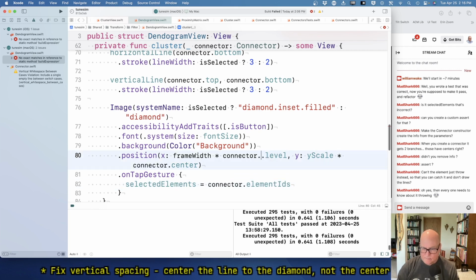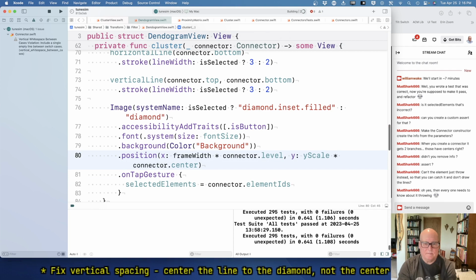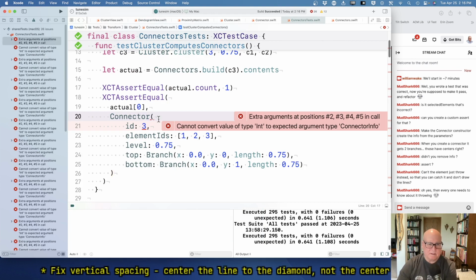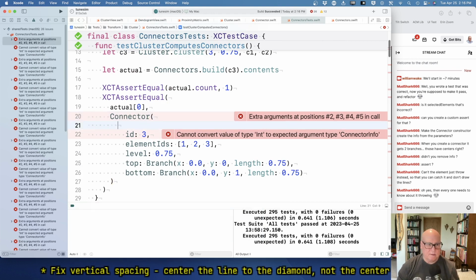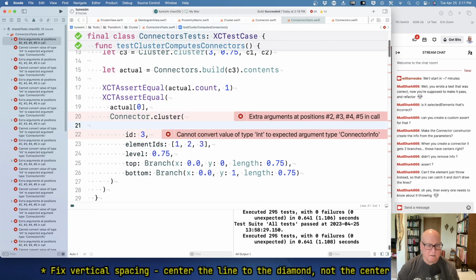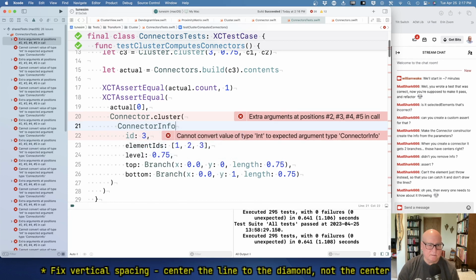Connector.level. Okay. Now I'm back to connector info. Connector dot cluster. Connector info.